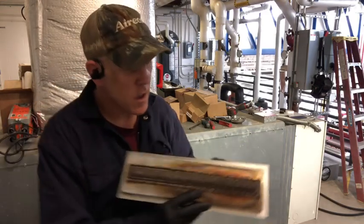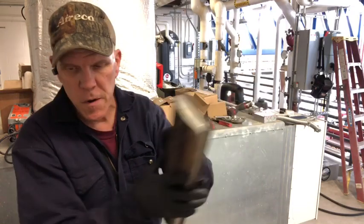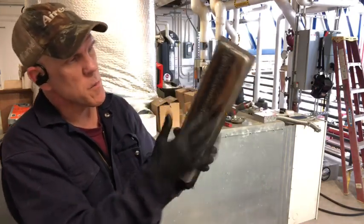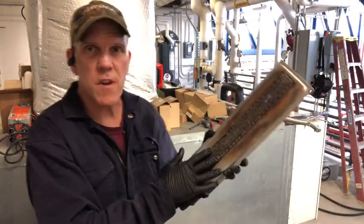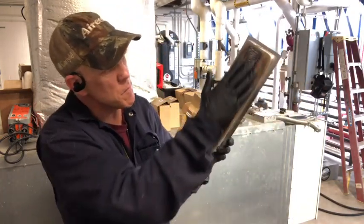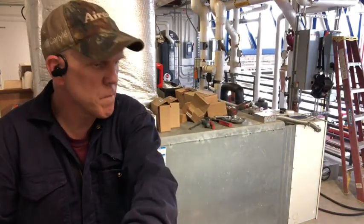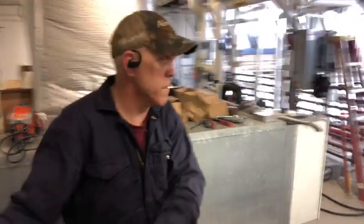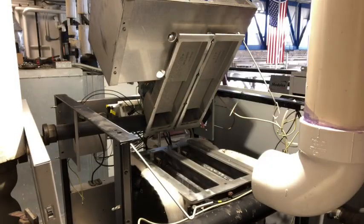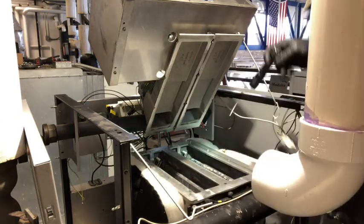Then you want to inspect all these edges. Make sure there's no holes through here. Inspect all that, and then you want to have yourself an air compressor, nothing major, and just take and blow this out through here. Clean your burner up as much as you can and get it nice and clean and get them prepared to put back in. So I'm going to go take care of that now, get these clean, get these blown out, and I'll be right back. Now that I'm back, I got the burners blown out. If I can blow it out, I want to clean these windows up on here before I put the burners in.